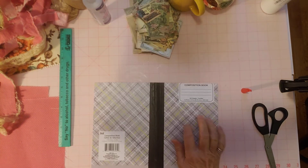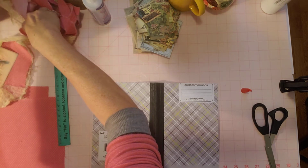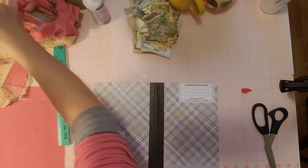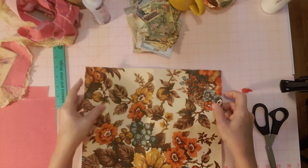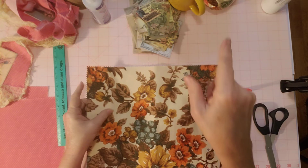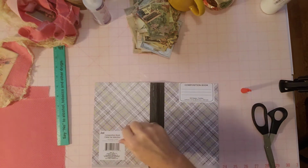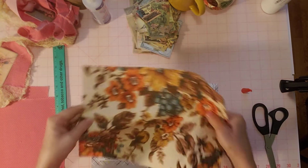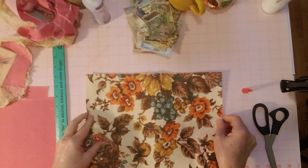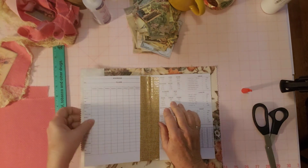Here's the other one. Put that down there. Where's my other fabric? These are both similar in color. Very similar, but a little bit different. That one has reddish cherries on it, and this one has, I'm going to call them, maybe they're grapes, blue grapes. And my holes on this one, here's my back. So where do I have holes? Yeah, here's the holes on this one. So I'm going to put them in the back like that. Do it the same way. Kind of get it centered, and then turn over and glue it down.